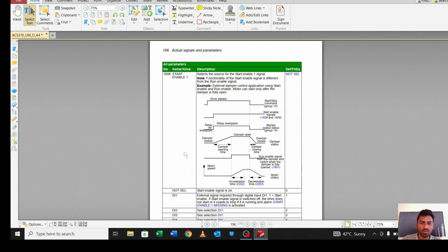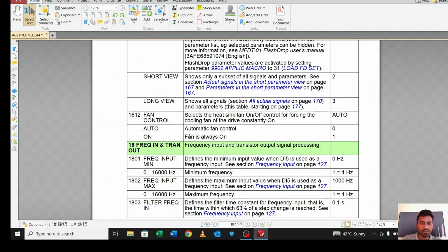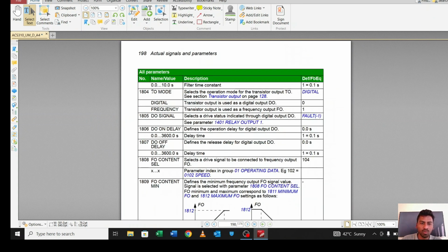Let me show you the 18 also. For this 18, we will set this relay, which is not a normal relay, this is a transistor output relay. When there is an alarm or fault, I want to actuate this relay. To use these pins as a relay, you have to select parameter 1804, how you are going to use this relay pin. So I will set it as digital. If you set it as digital, it will be used as a digital output, but if you set it as frequency, it will be used as a frequency output.